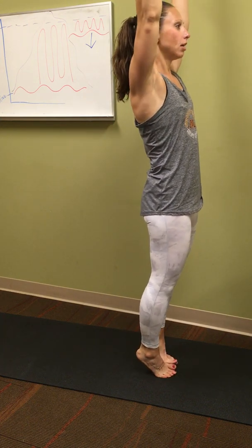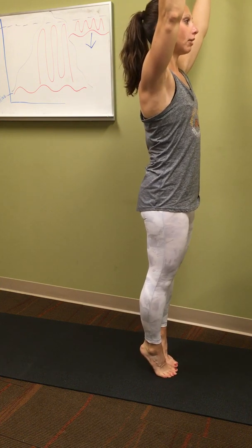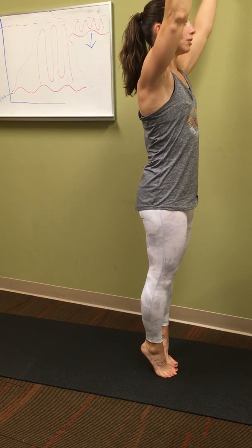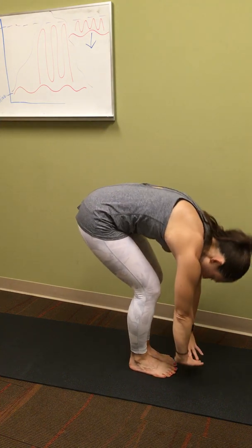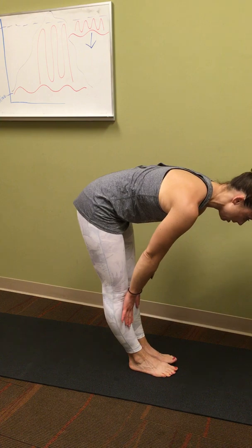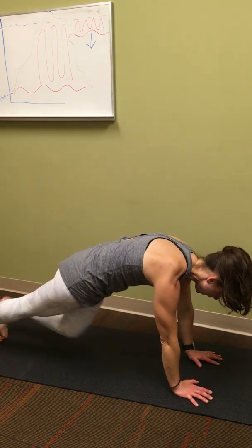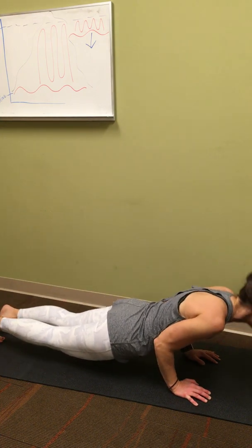Belly in, soften the tops of the shoulders and breathe. Allow yourself to stabilize here as you're floating those heels. As you exhale, melt the heels down, forward fold. Ride the breath down. Inhale, flat back. Exhale, plant your hands, step or hop back to plank, Vinyasa, or downward facing dog.